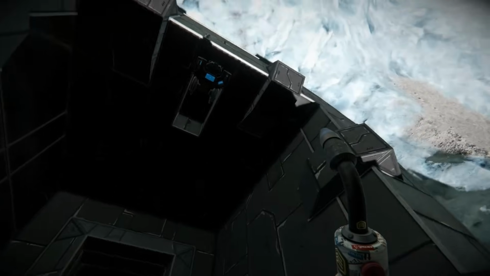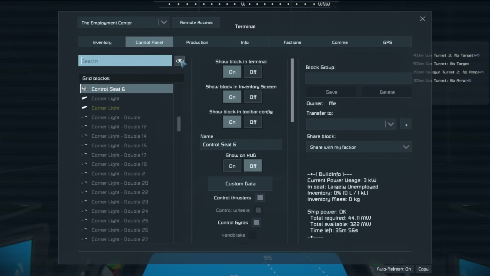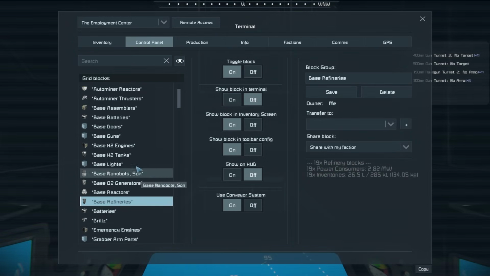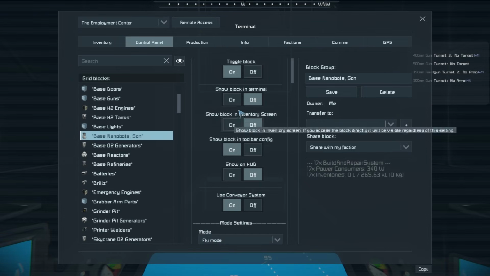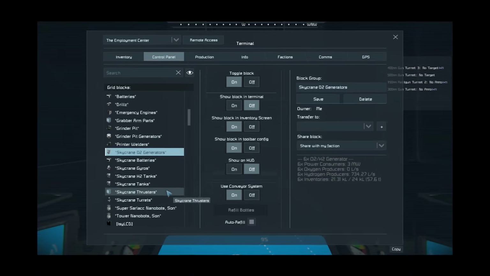Something else that has changed is that the base is very, very low on power, down to 36 minutes, and that's with a lot of stuff on. If I have a look here at the base refineries, they're on, and the base assemblers are currently on. So we're actually doing okay. We were down to about 10 minutes last time. I'm just going to turn these things off because the noise is just the clicking. The clicking just never ends.